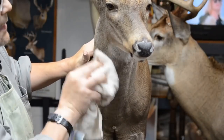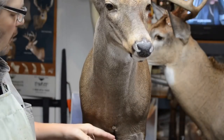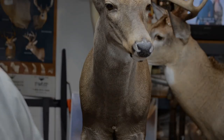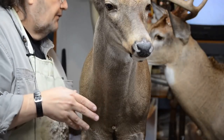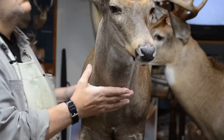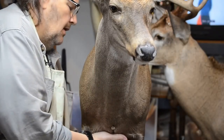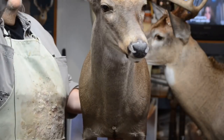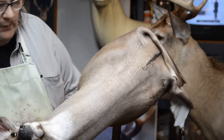Now that that's done, let me go over the face a little bit. Now I'm going to turn over and apply hide paste to the brisket. Okay, here we go. The nice thing about this little fellow was he was shot far enough back that there are no holes to worry about repairing as part of the mount, which is good because this short hair is not conducive to a neat looking seam as far as the repairs go.